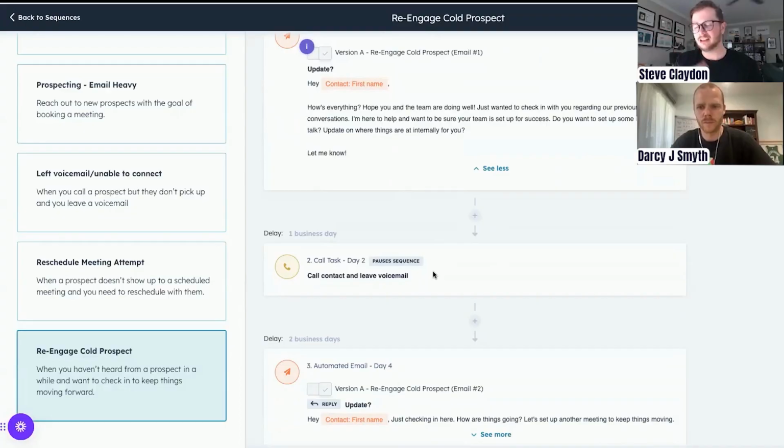And if you haven't downloaded the HubSpot app on your phone yet, do it because it's so good, because it just has all of your tasks there ready to go. So if you're creating these sequences and you're like, what am I going to do today? Well, you just open up your phone. It's like, there you go. There's all your tasks for today. And one of them could be call Darcy and leave a voicemail if he doesn't answer.